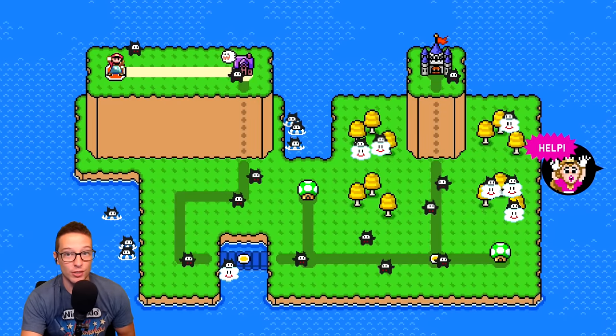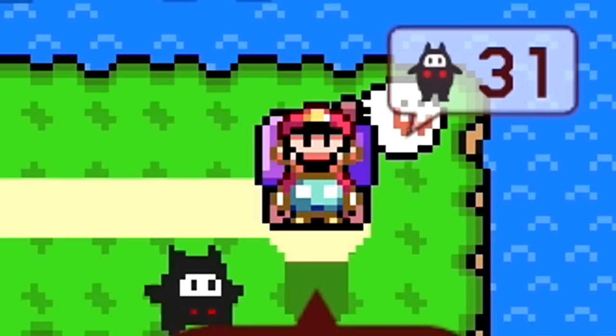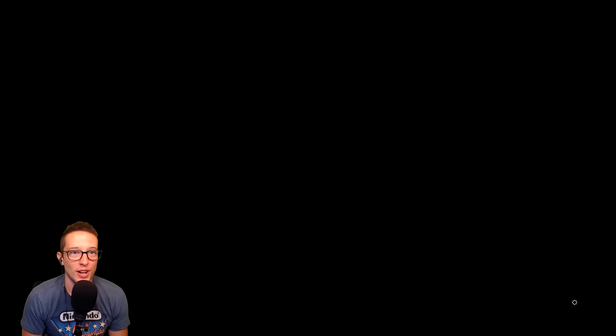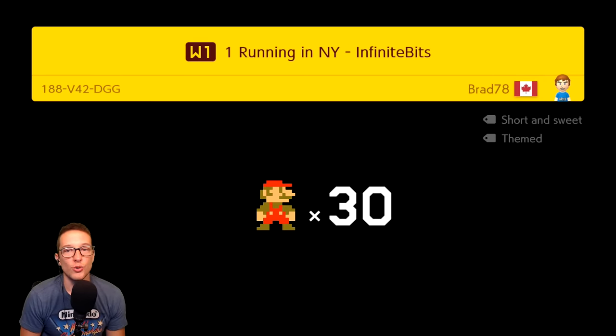There are 9 levels to play in this super world. So here we go, we're going to a house. Looks like a ghost house, which, remembering the movie, I'm curious how this fits in, but let's go ahead and start it up here. First level is called Running in New York.